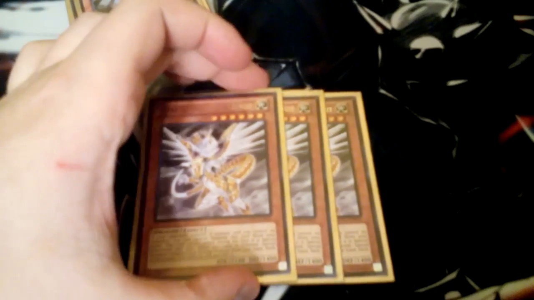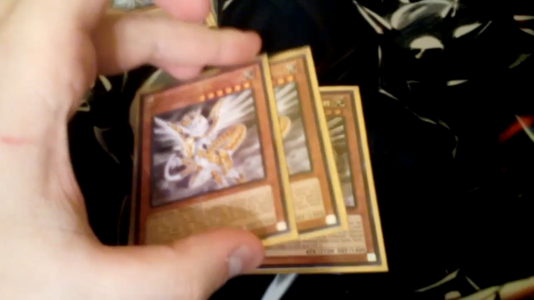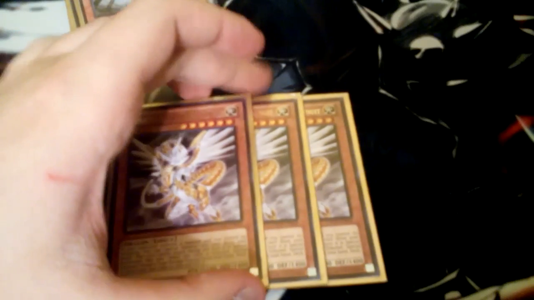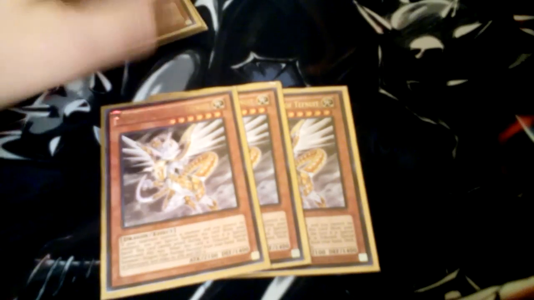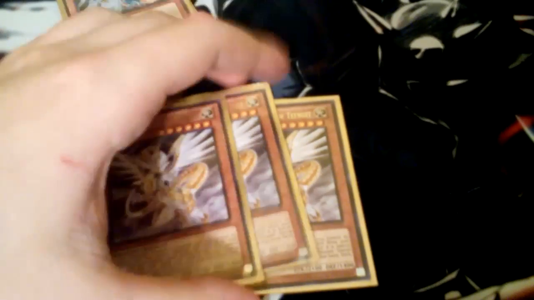Then you play three copies of Hieratic Dragon of Tefnuit. Tefnuit's really good because he's essentially a Cyber Dragon in the deck, and you can special summon him if your opponent controls a monster and you control no monsters. It's a really good card because a lot of the cards in this deck are high level, and so you want something that you can just drop in the deck for when you need to get some presence on board.